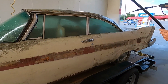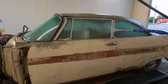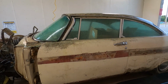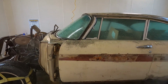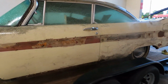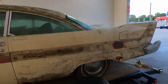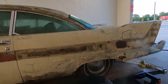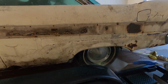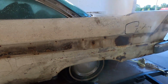It's pretty nasty. She's been in the barn a long time. We have to collect this dust. We can sell it on Marketplace. Yeah, there's nothing like antique barn dust. This thing probably hasn't been washed in years. The free soap would just help all the garbage come off it. She's got a Fury hubcap right there. Probably shouldn't have put it that close.